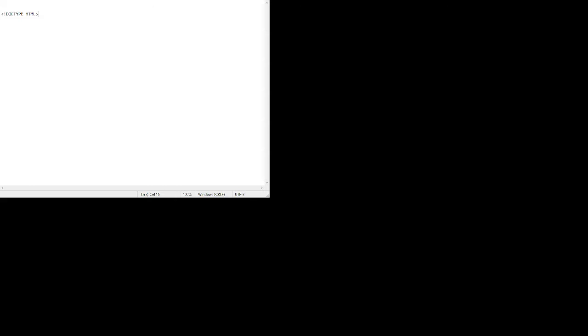So the first thing we do is declare our doc type, HTML. This tells the web browser essentially what it is reading. Next, for a simple page, I'm going to declare the language that I'm using, which in my case is English US. After that, we are going to put our head start tag to create our head. That's the head of the HTML document, not the header on the web page.